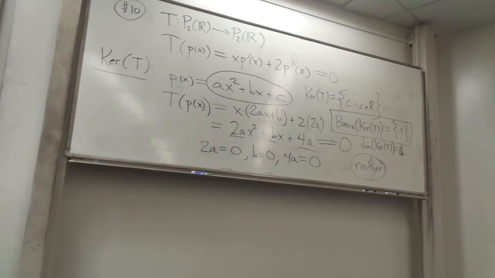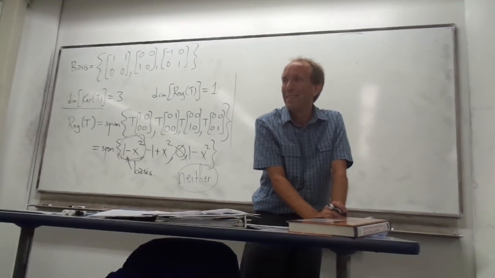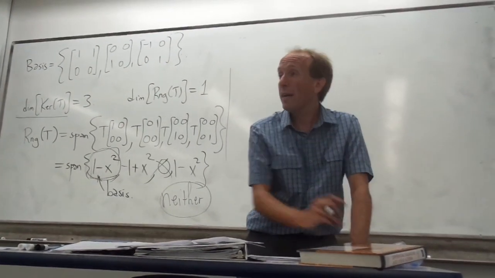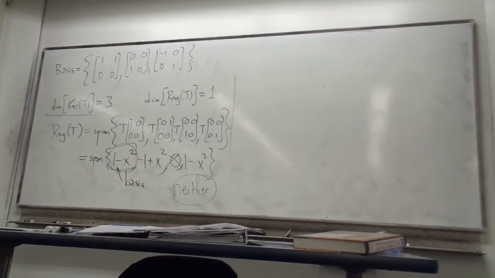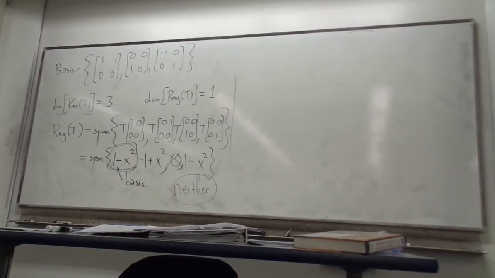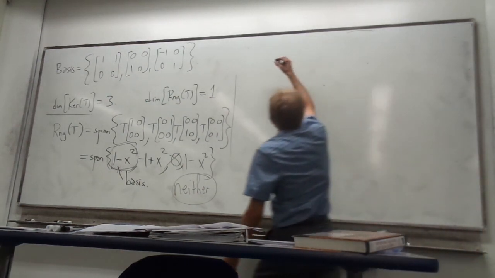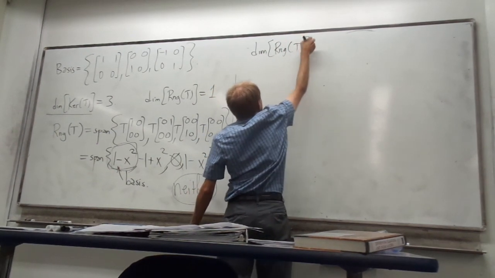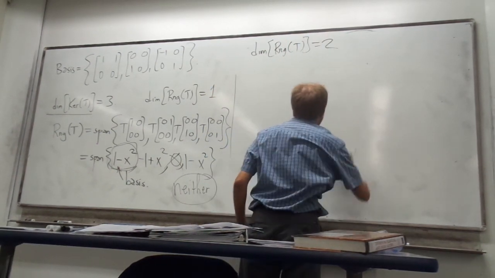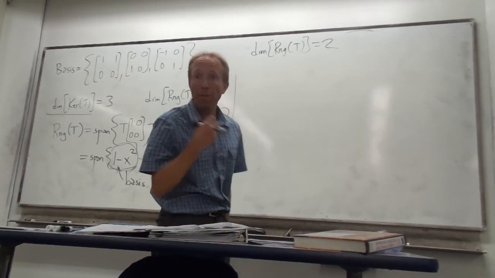Do that right here. What's the dimension of the range going to be? 2, right? Kernel plus range adds up to the dimension of V, which is 3. So the kernel was 1-dimensional, so the range, we're expecting it to be 2-dimensional. Put that down here. The dimension of the range of T is 2. Okay, so we know that much. Great. And so then it's just a matter of finding the range.